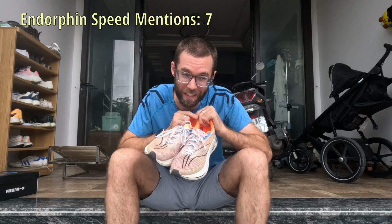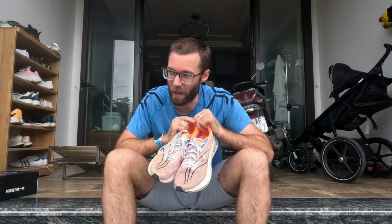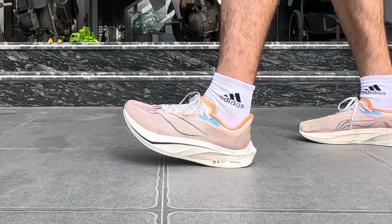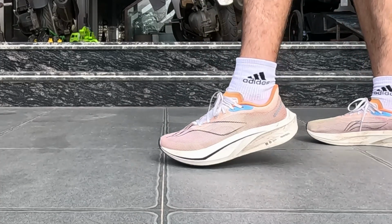And like the Speed, and I think this will be the last comparison I make, and this gets back to the thing I said at the beginning of the video about who I wouldn't recommend it to, it does feel a little bit unstable. Now, I said the upper locks me in over the midfoot and I don't feel any stability issues, and I guess I'm kind of talking about almost two different kinds of stability. I never feel like my foot is wobbling about. I never feel like I'm about to tip over.